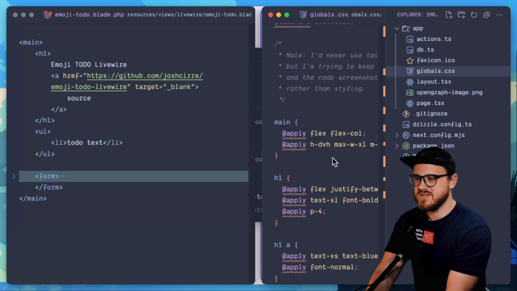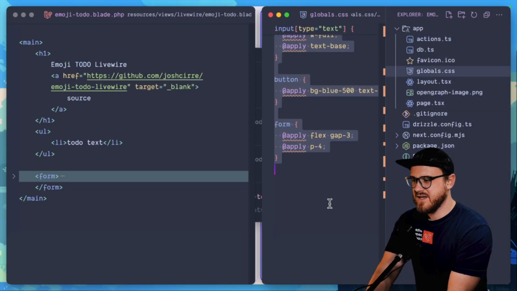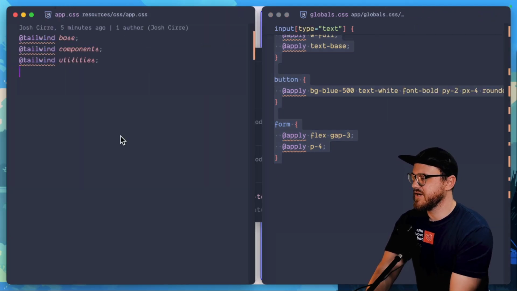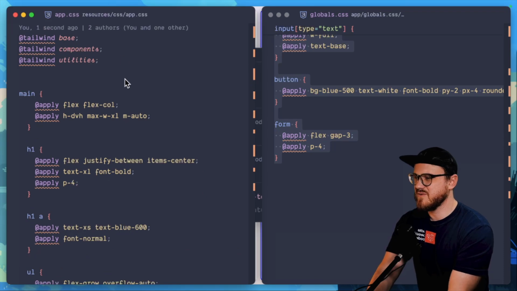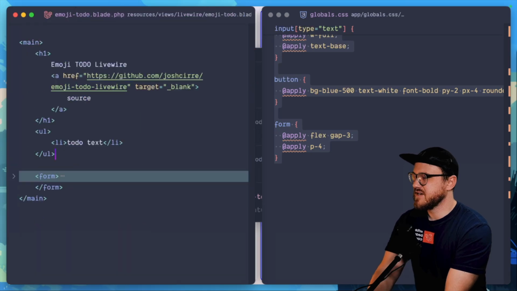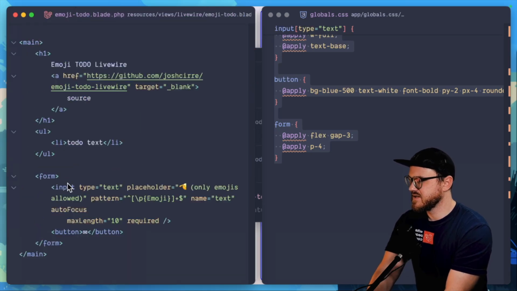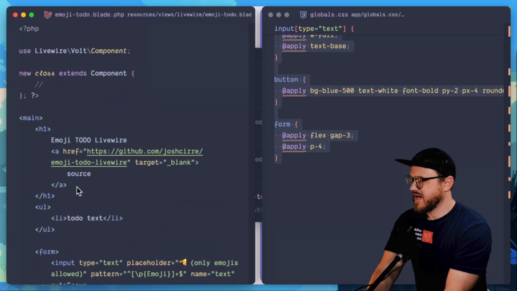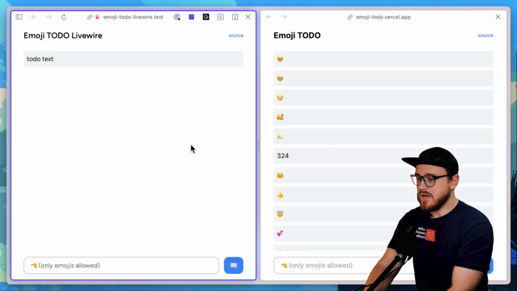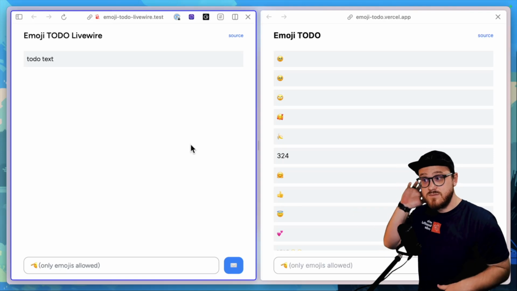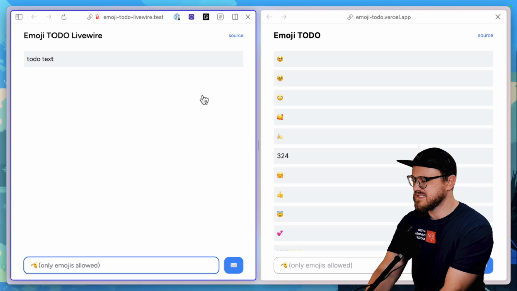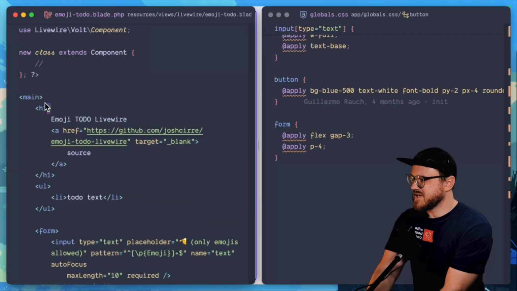Okay, now I believe they're using some styles on this one right here in the global.css. So why don't we take all this and we will apply it to our app.css over here. This is where all of our Tailwind styles are, but that's just to make it a little bit cleaner for the demo, I believe, in the NextJS version. So we have emoji to-do list. Perfect. We have this form. We have all of that. Awesome. Let's take a look at what this looks like in the browser. Okay. It's looking very similar. I don't know why this is not bolded. It probably is because, like a main H1.